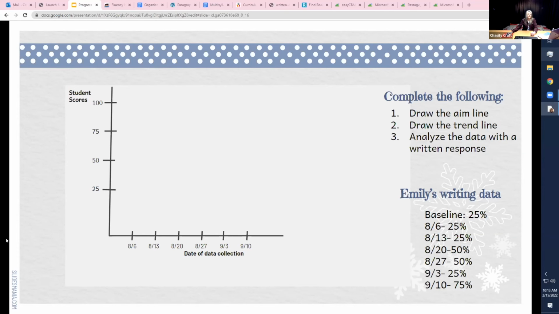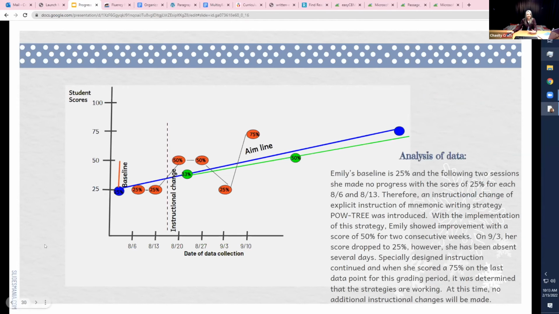Okay, so what I'll do is on the next slide, the answer, I guess. And of course, as far as the analysis, there's more than one way to write your analysis. I'm going to show you an example of what this could look like. And then you can compare your graph and your analysis to what I came up with and just see how it matches.